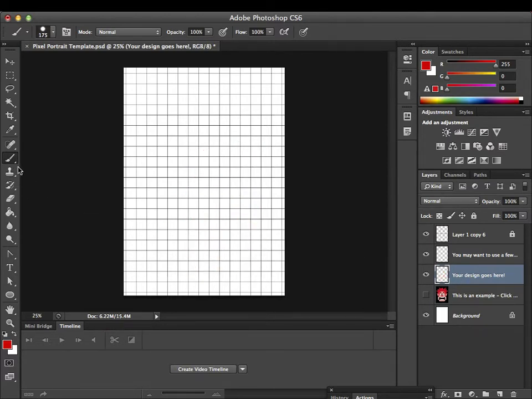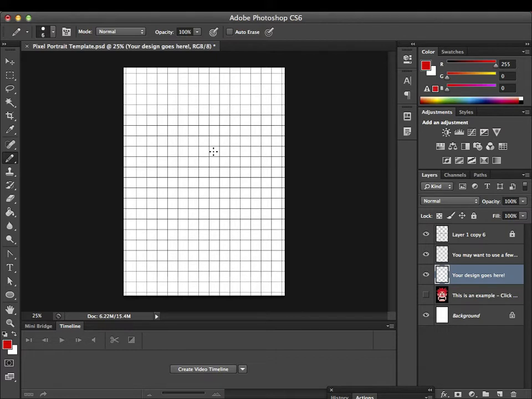So we need to use the pencil tool. Now, there is no separate button here for a pencil tool, but where the paintbrush is, you'll see a little triangle in the bottom right corner. If you ever see an icon that has a triangle in the bottom right, it means there's other stuff hiding there. So if I hold that down, there you go, there's your brush tool, and your pencil tool and a few others. So there's our pencil tool. Excellent. So now we've got our pencil tool.